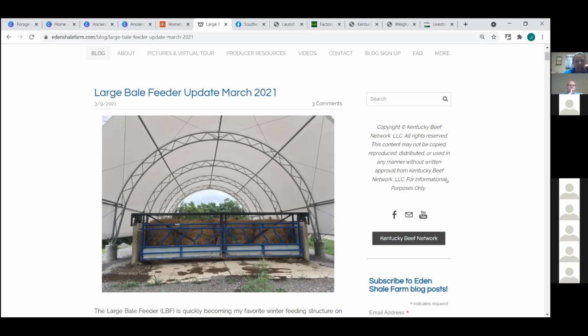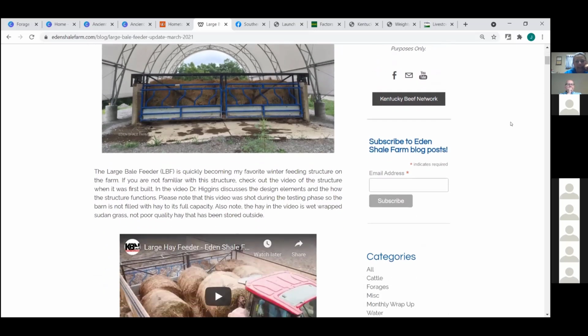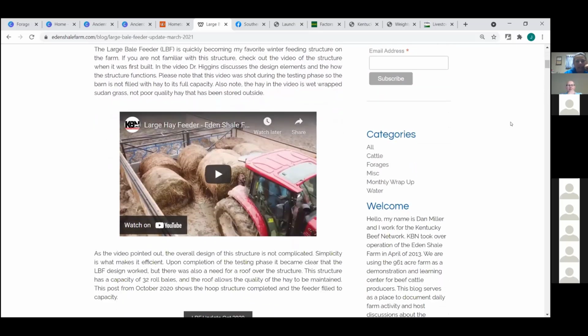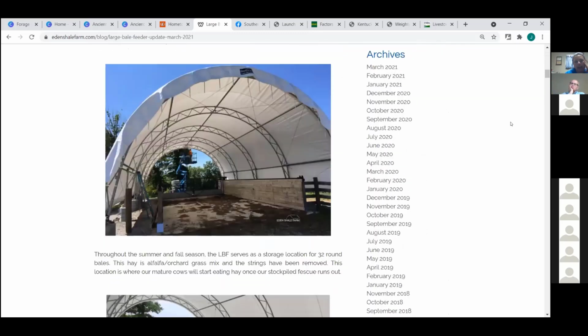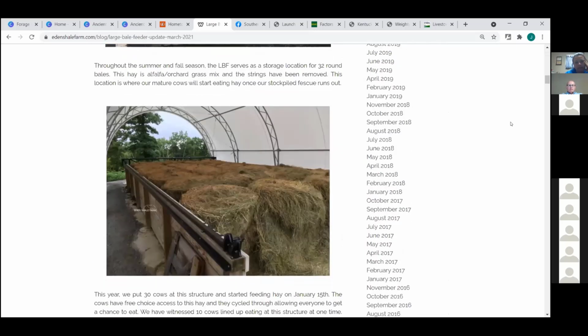The one thing that I want you to remember as we look at some of these other pictures is this is not enough hay. This was the very first year, but this is not enough hay to go for the entire year in the barn. At some point, you would have to restock the feeder. So these are some pictures. They stack the hay on its end instead of the sides.